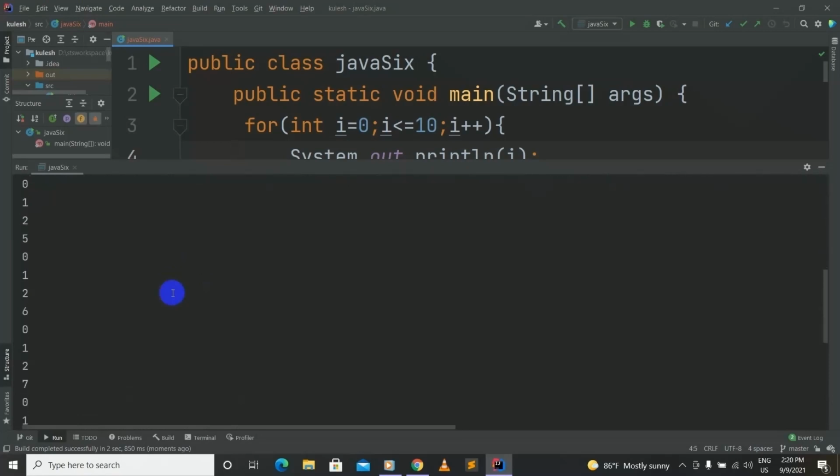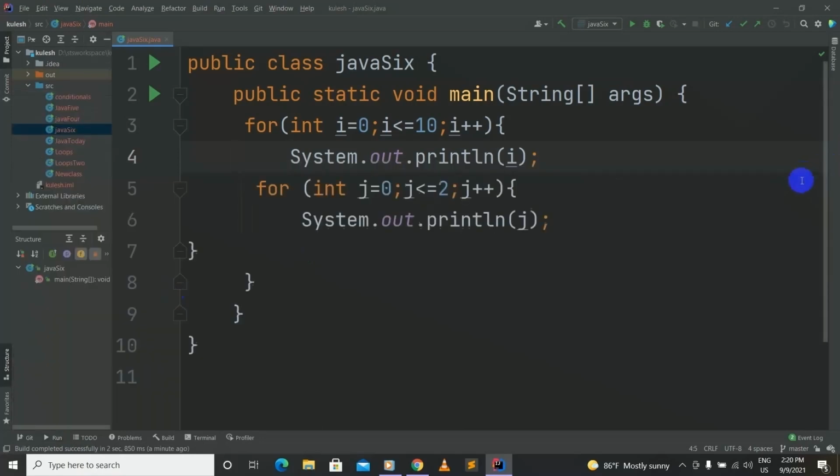This is called a nested for loop in Java. It is called so because we have a loop nested inside another loop. That's why we call this the nested for loop in Java. I showed you a nested for loop example. Alright, let's check the other lesson which is after this.